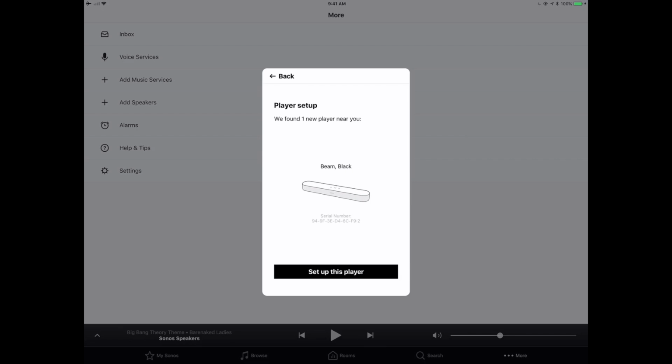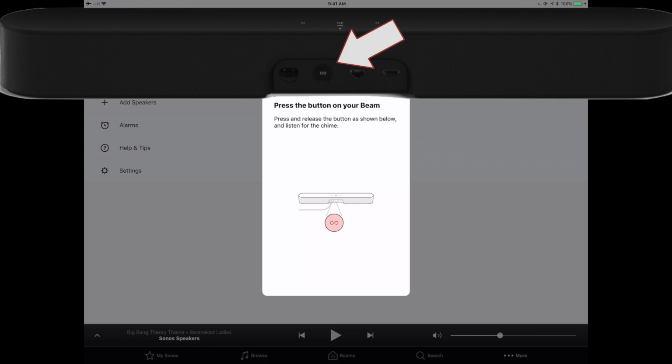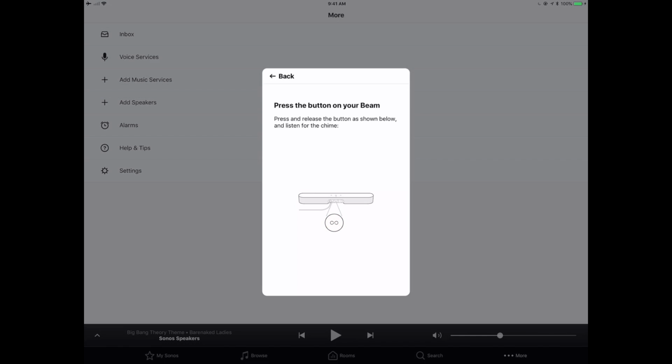Once you do that, it's going to say, hey, look, we found your new Sonos. It is a black Beam. Would you like to set up a player? We're going to push that button and say, yes, we do. And it's going to ask us to go to the back of the device now and press the pairing button. Once you've pushed that button, it will then finish the connection process. This is going to use BLE Bluetooth to push your Wi-Fi settings over, unless, of course, you've got this plugged into the Ethernet port, which would work as well.